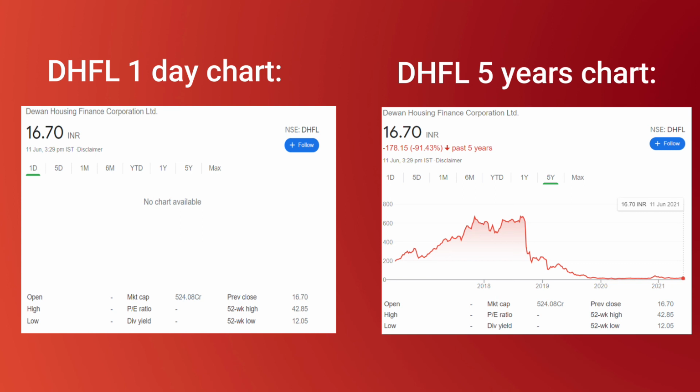So you couldn't have predicted it by just looking at the graph, right? And hence reading news is also important. Keep updating yourself on all the companies that you have invested in. This is how you can know when to buy, when to hold, and when to sell. So that was it, types of analysis and types of trading in the stock market.